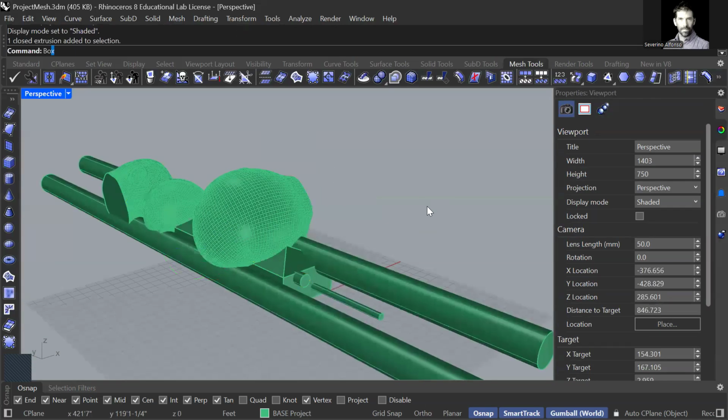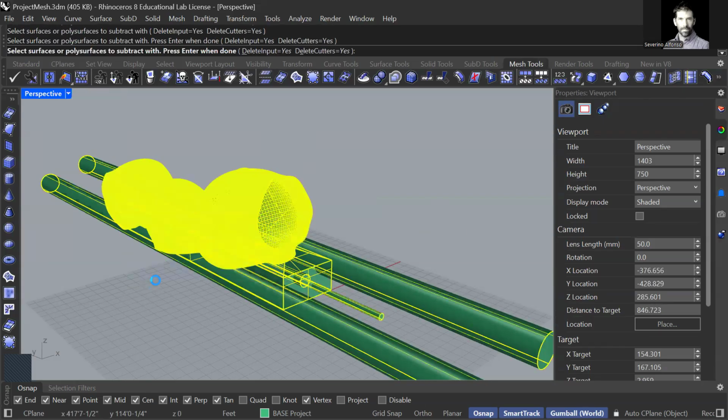So anyway, I'm going to do a Boolean just to see how it looks. Difference. Select all of the other ones. Now, given that there were meshes before, it might take a little time. And sometimes when there are many complex geometries, you want to go one at a time and carve out step by step instead of all of them at the same time.